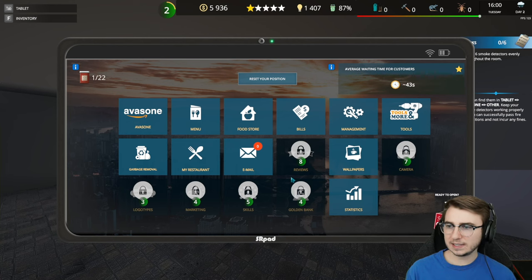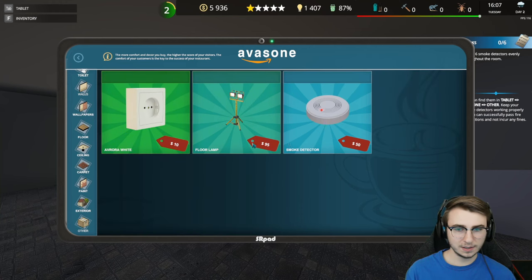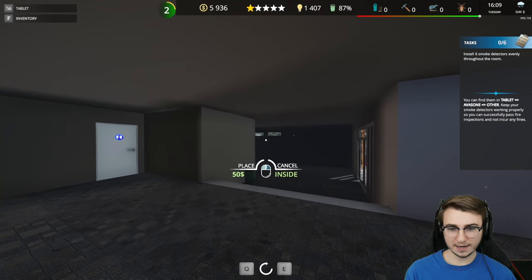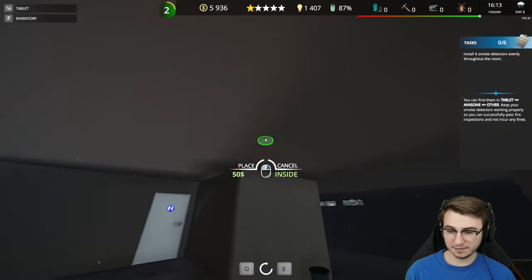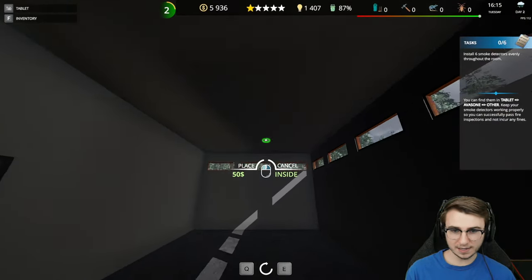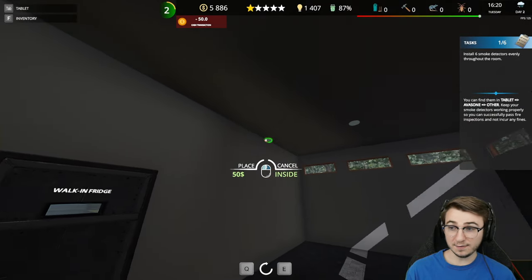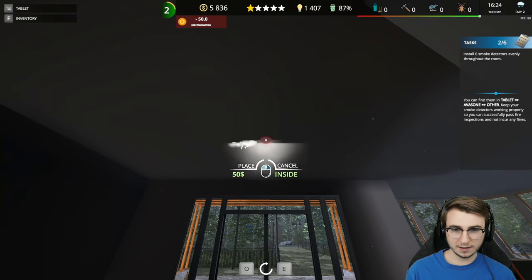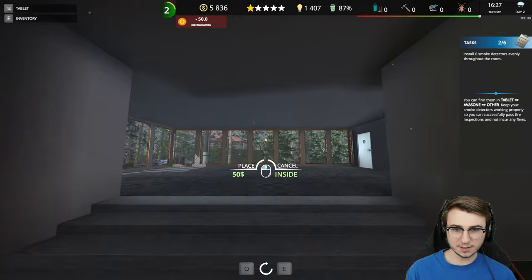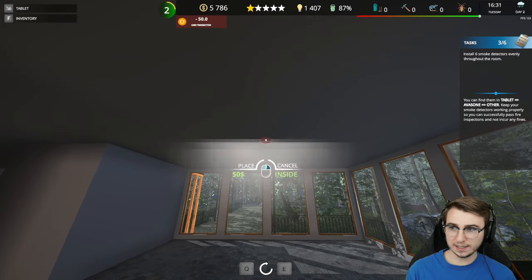Where do we buy those exactly? Tablets, Ava Zone, and then other. Okay, Ava Zone, other here at the bottom, and smoke detector right there. Okay, we can just place these anywhere on the ceiling. 6 of them. Seems like kind of a lot. Let's place 1 in the back right there. That is 50 bones down the drain. We'll do another sort of in the front entryway. That looks pretty good up there. And then we'll do probably 2 in here, I would imagine.